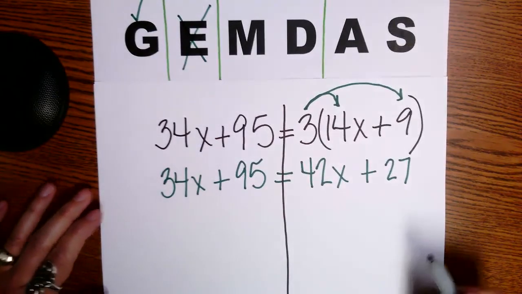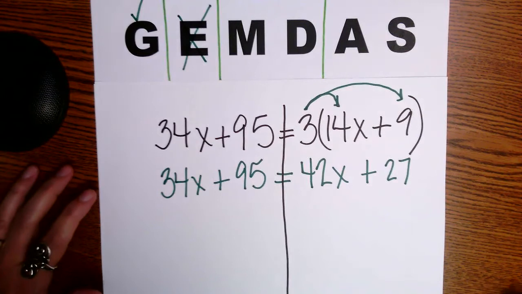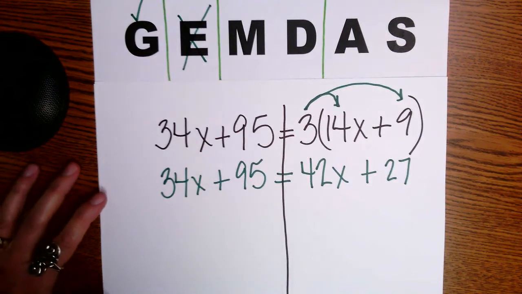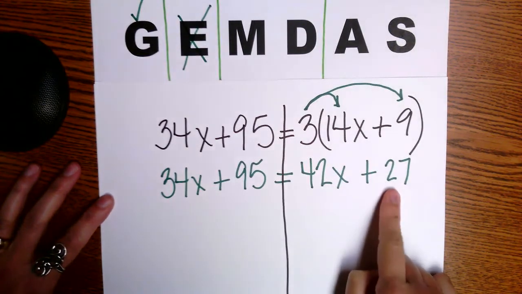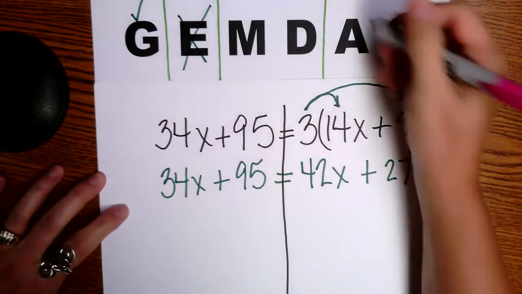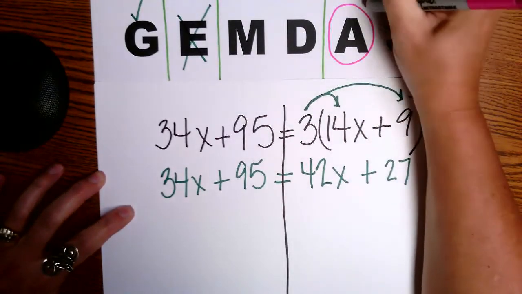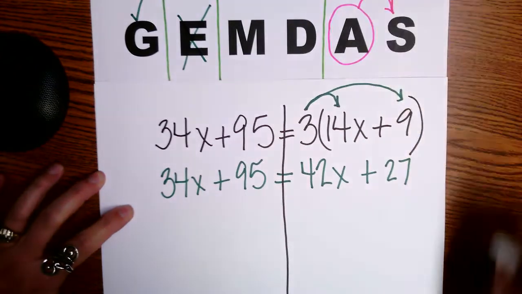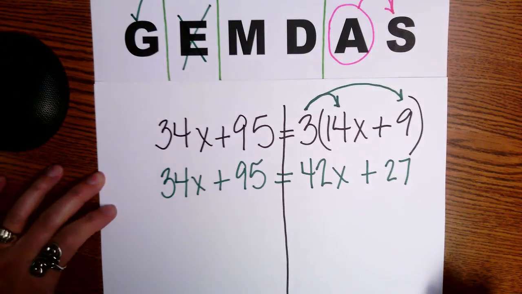And so now, manipulating the equation in order to solve for x, I have to use inverse operations. I'm going to make a decision, and I'm going to look at my plus 95, my constant terms, and my plus 27. And I know that I have addition. And so in order to get rid of addition, I have to do the opposite, which is subtraction. And which number? I have a choice. Which number do I want to subtract?